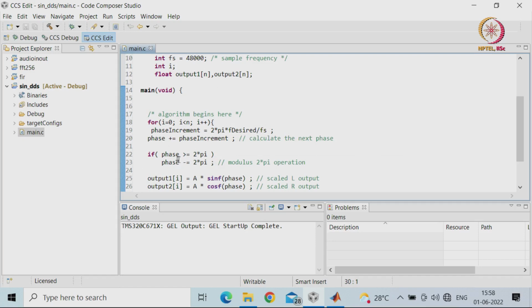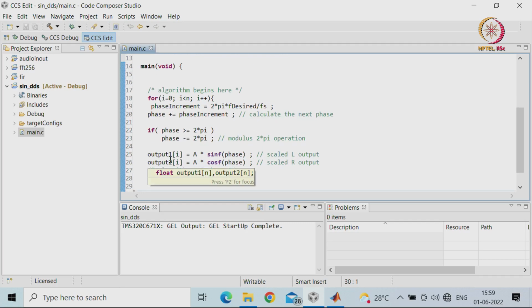We check if phase is greater than or equal to 2 pi, and if so, we subtract 2 pi. So, we are including a modulus 2 pi operation in this line.